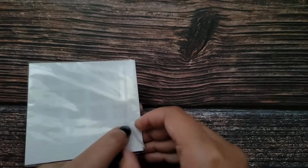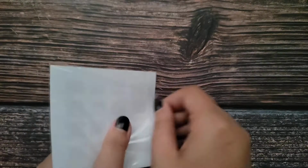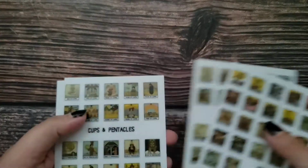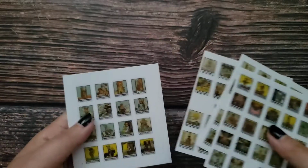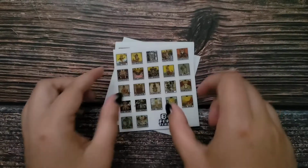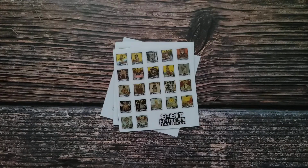I wouldn't be mad at either, because if it's just the minors, that means I have backups. But if it's a full deck, yep, it's the full deck. Oh my gosh, so this is gonna kill me because I'm not gonna want to stick them anywhere. I'm gonna want to keep them forever. That's super cute.